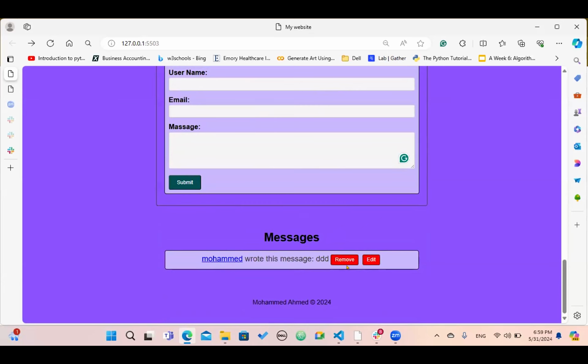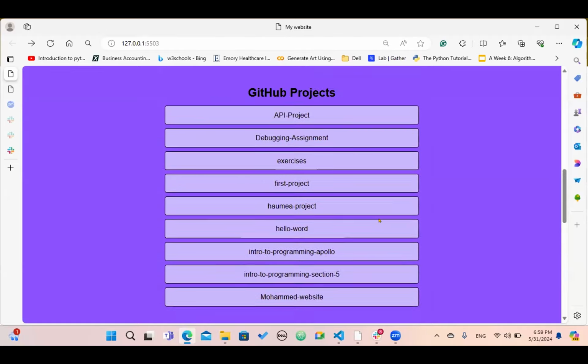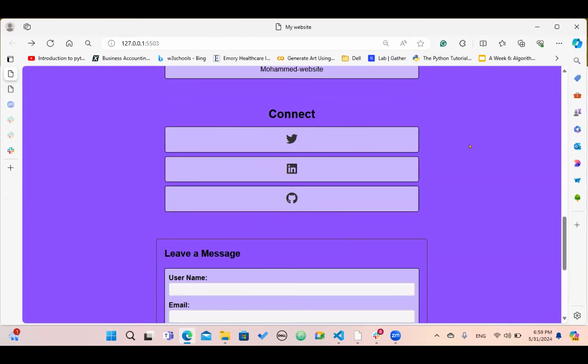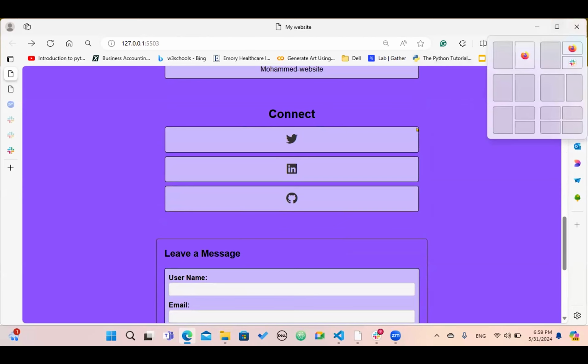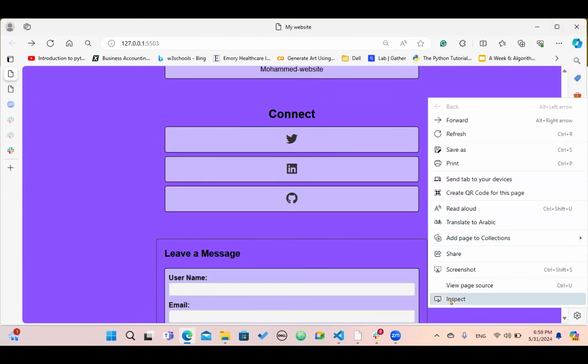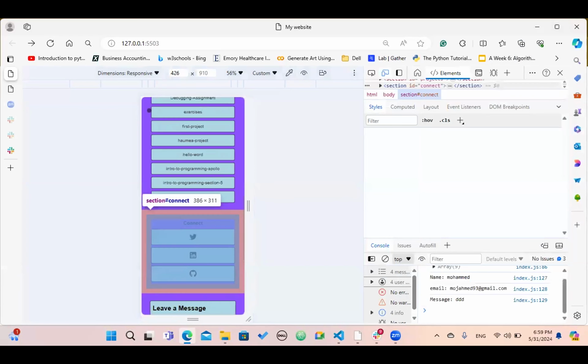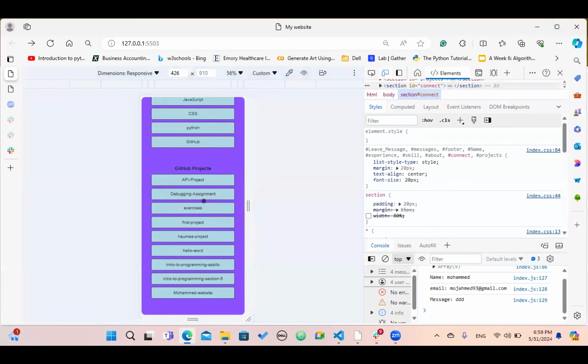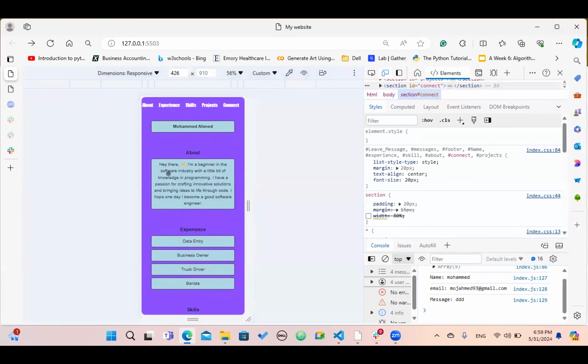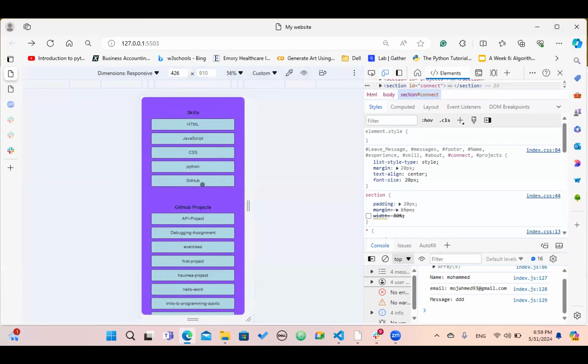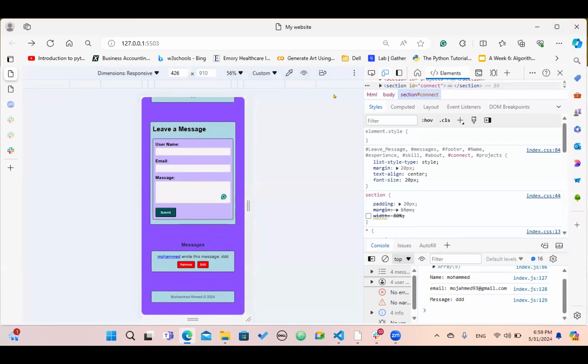It has 2 buttons, remove and edit. And also my website is responsive to small devices. This is for the portfolio project.